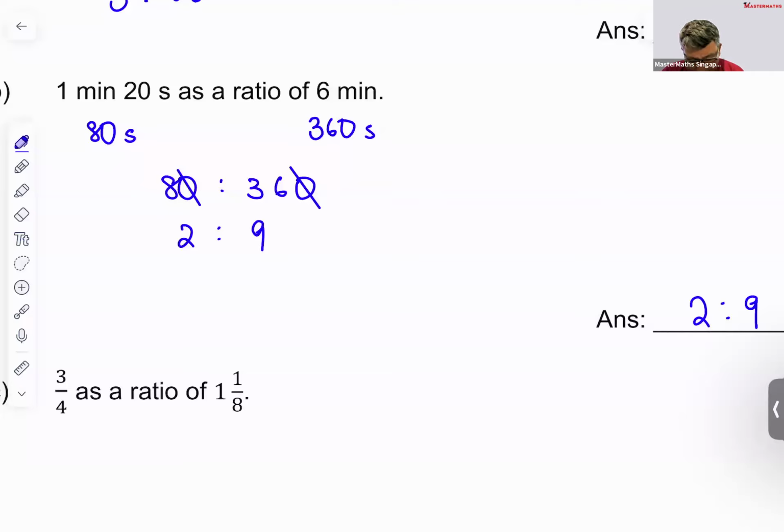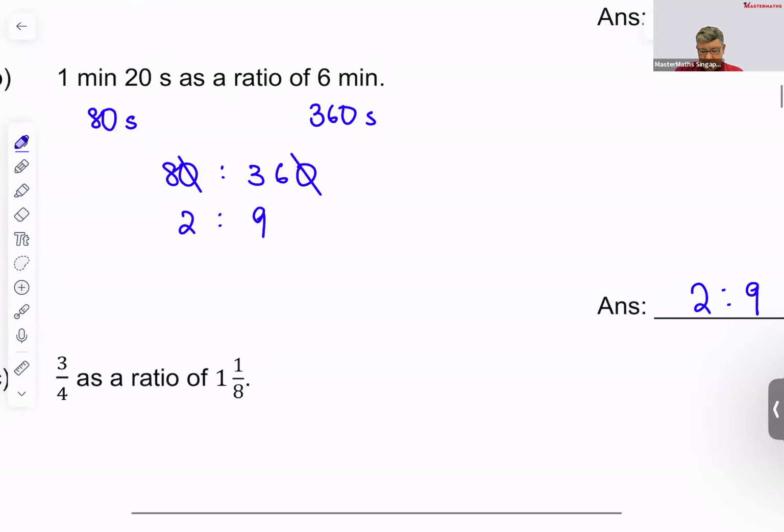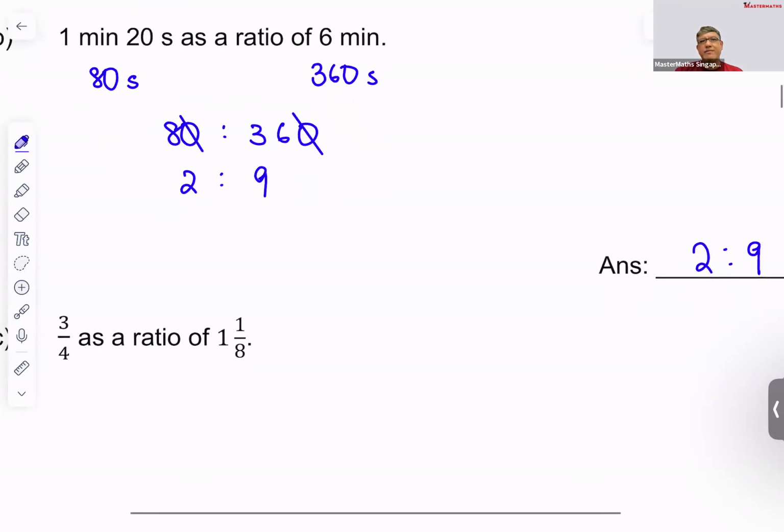Coach, can I divide by 5 first? Can. You divide by 5, you divide by 2, you divide by 3. Everybody finished already, you're still dividing. Up to you lah, what you want to do. Can, yeah? So think about it. If you can divide by 5, you can divide by 2, straight away divide by 10.